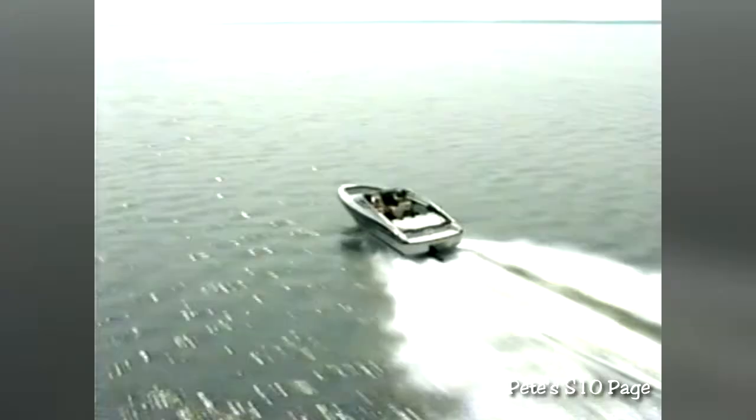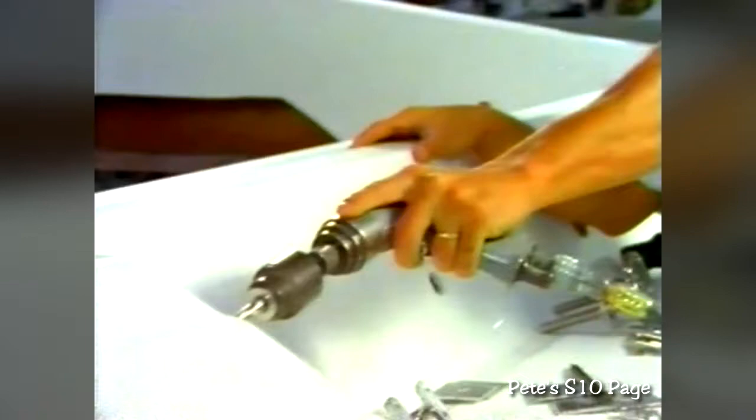Look at any running shot of a Mariah. The water breaks much further aft than other boats, which means less wetted surface or drag. Decks and hulls are joined together in a positive lock, like a bank vault door. Mariah doesn't top-rivet the decks to the hull like many sport boat manufacturers, but takes the extra step of securing them with stainless steel fasteners. Then, the hull and deck are sealed with the finest marine sealant for a permanent, bonded, watertight finish.